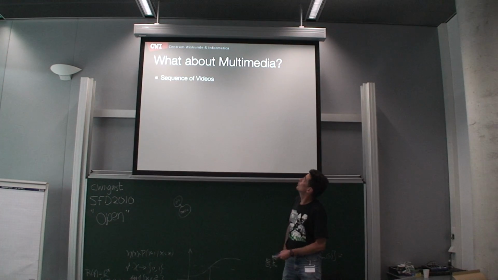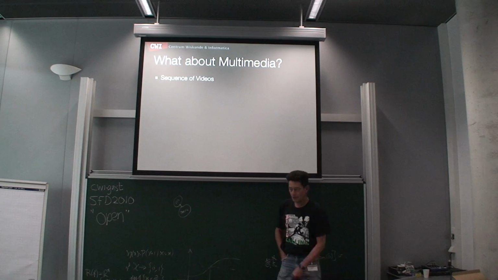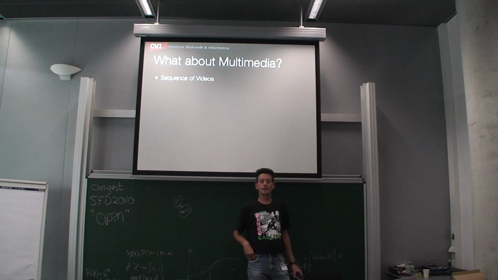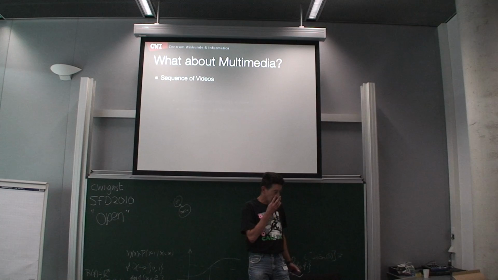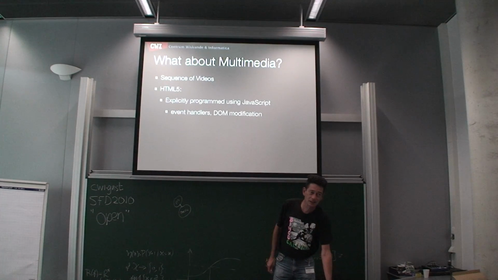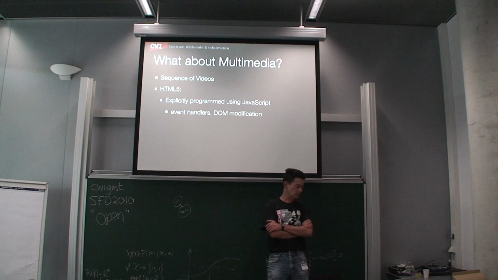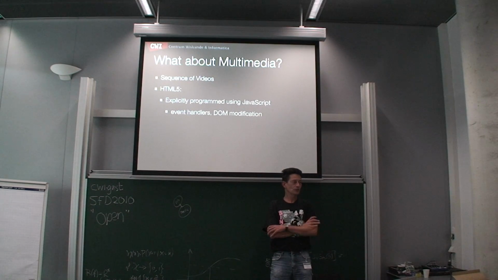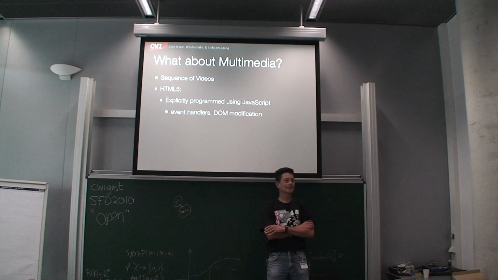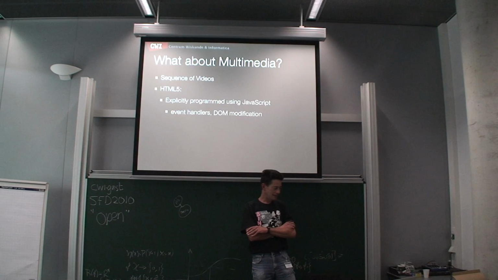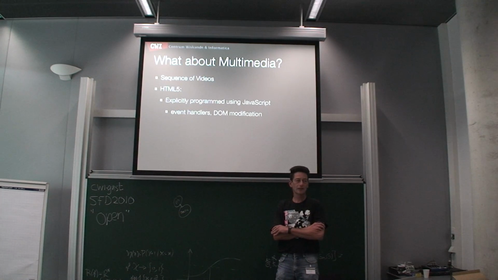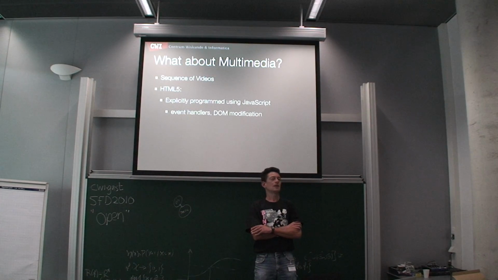So now, we want to do multimedia on the web. Let's say we want to do a sequence of videos. If we want to do this in HTML, we've got a bit of a problem, because HTML doesn't have sequences of videos. You can do a lot of things in HTML with JavaScript, but it can be complicated.